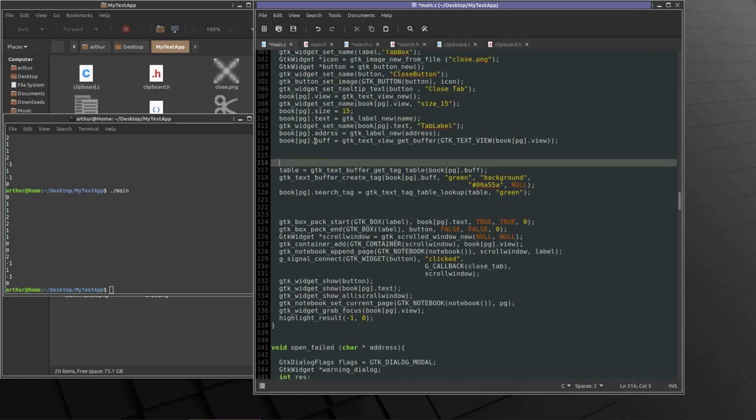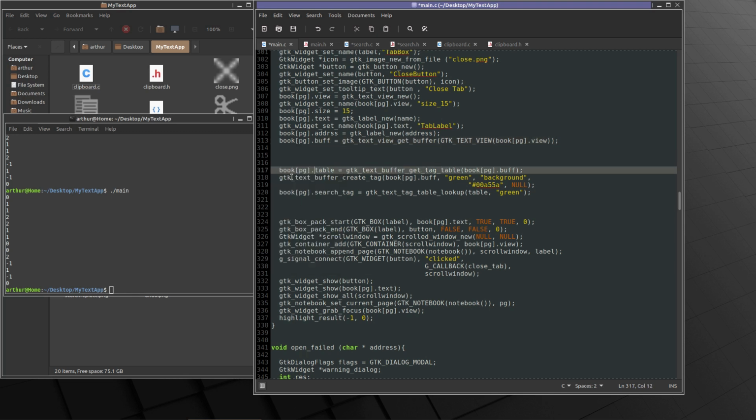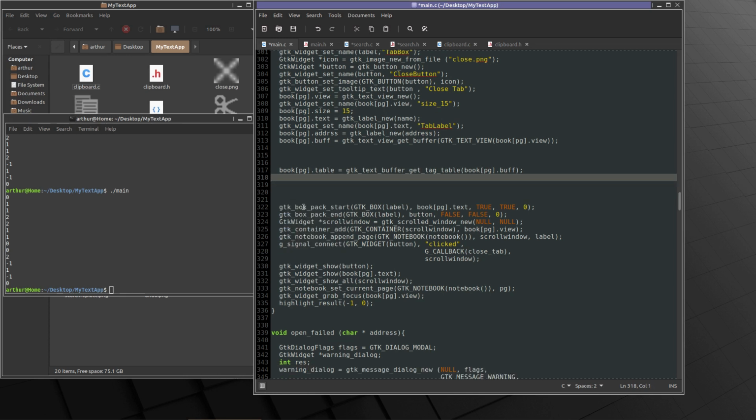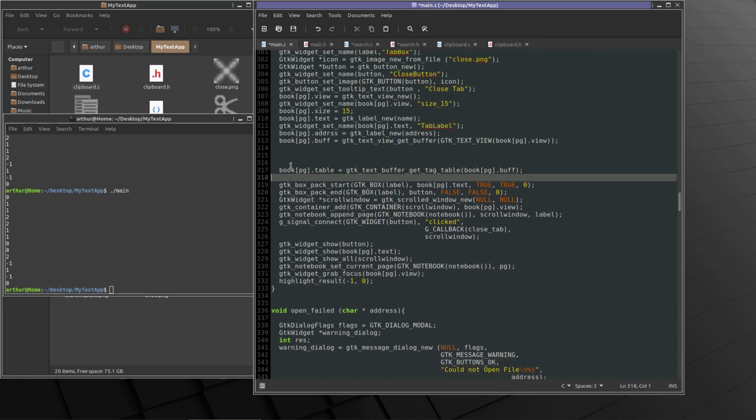Now when we make the text tag table, it's written like this. So this will make us a text tag table as the pages are being made. The rest of this stuff we're going to cut out of here and not create the tags in this fashion. So we can bring this stuff up.